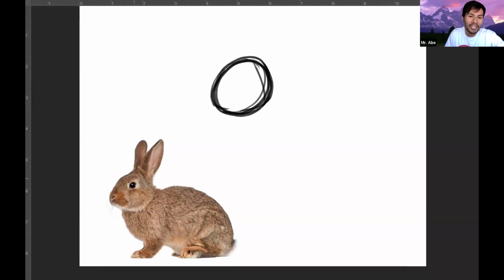We can see that the egg shape for the rabbit's head is up here. And similarly to the bird, we have a nice big roundish shape underneath that is much bigger than the last bird that we saw. There's a little bit of extra shape over here that we're going to get into. But you can imagine that the rabbit's backbone is up towards like this. So we're going to mimic that backbone shape with the oval that we're going to be drawing.